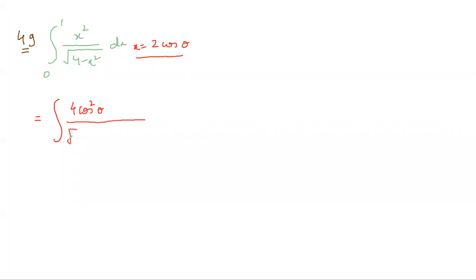Then I have 4 minus 4 cos square theta. Before I proceed, you must have some insight over here about what will happen to the things inside here. Any guesses about this? What will happen to all of this form here? Yes? Sine square theta. Exactly, very good. So you will take 4 common. This would be 4 into 1 minus cos square theta. That would be 4 sine square theta.